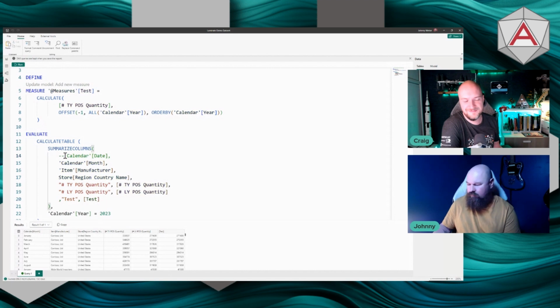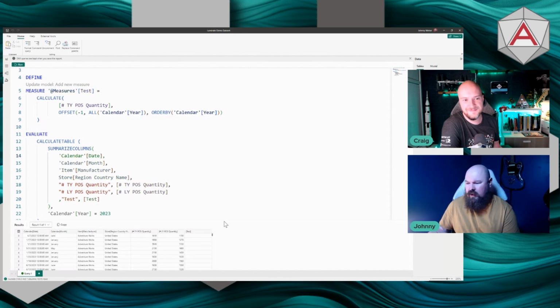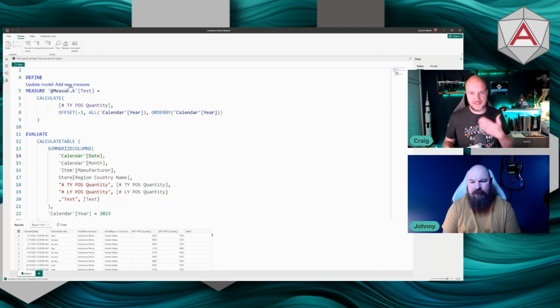I'm just going to bring this in at a different granularity, and then at a different granularity, and actually it didn't work. So that was a rubbish measure, which I should ditch and not add to my model. Interestingly, though, from a workflow perspective, if you do write yourself a test measure and you decide, brilliant, that's what I wanted to do, you can literally, from this screen, add it into your model, which is really, really good. It's making that developer flow and the ability to test and work with things just that little bit smoother. As I say, in the past, you'd have to have done this with third-party tools.